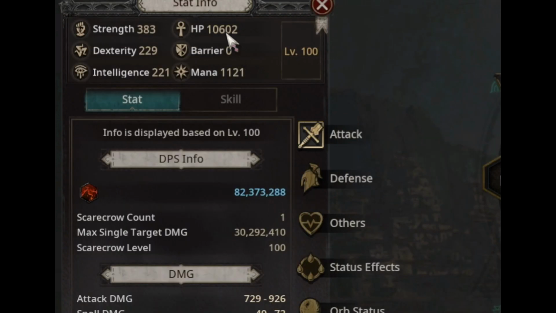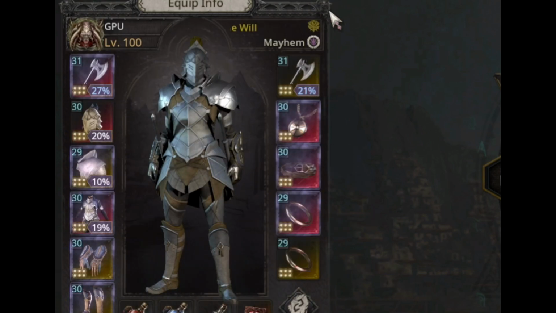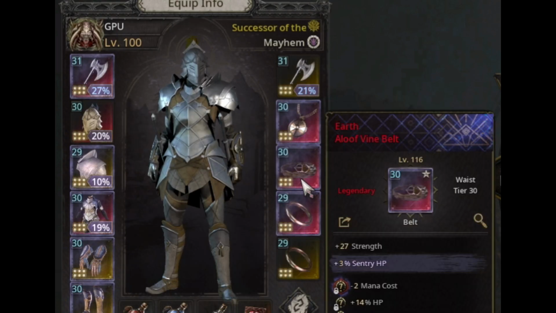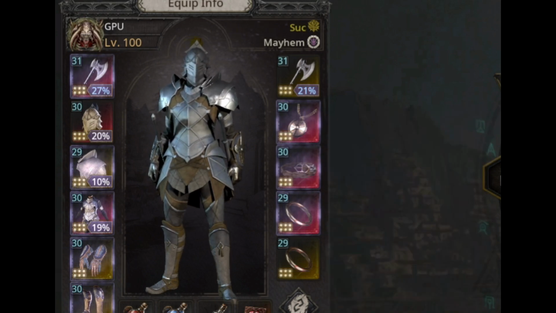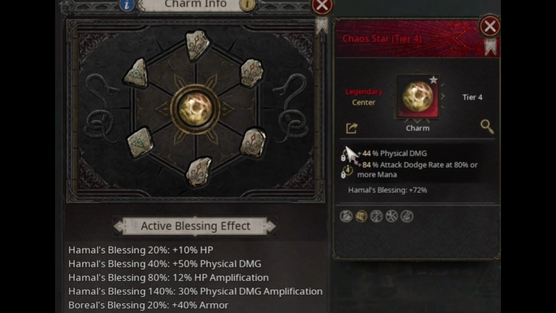Good HP. He's at 10k HP now. Doing some HP absorption, HP on hit, maxing, close to maxing out his defense. Look at that. Yeah, solid gear, increasing a lot of both his survivability, his defense, and his damage. Now let's take a look at the charms. So he runs Hamel as the main one because of the physical damage amplifications, and Boreal to give armor and melee damage. Let's quickly run his charms.